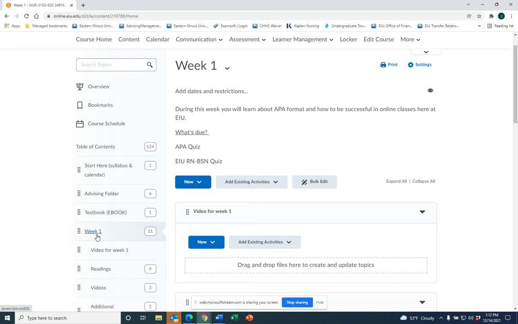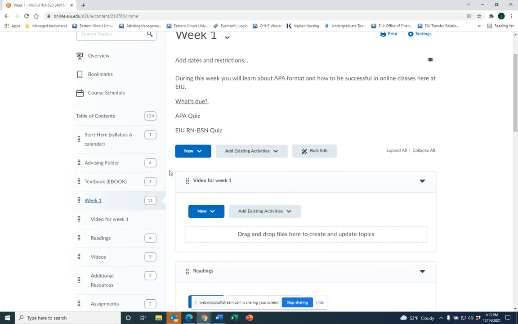But any program news or classes that maybe are getting changed, that's all going to come through Panther Mail, because we can send a mass email through Panther Mail to all the RN to BSN students. And there are some program updates coming. So something like that would show up in Panther Mail. We've had a lot of trouble getting home students in Panther Mail lately, and they've missed out on some opportunities because of it.